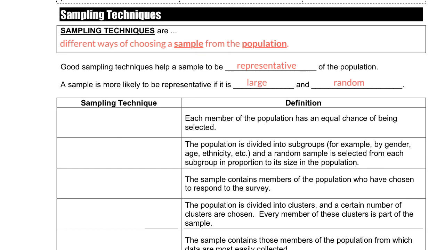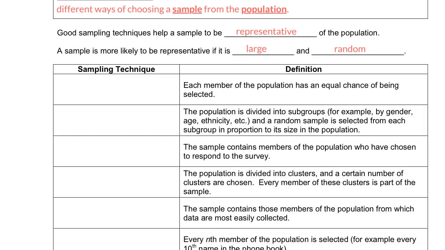Another thing is when you are choosing a sample, it's going to tend to be more representative of your population if you have a large sample and people are selected at random. So large and random is good, small samples and chosen non-randomly would be bad samples. So, however you choose your sample, you want to make sure you have a large sample and they're chosen randomly if possible. If you do these things, then you're likely to have a representative sample.